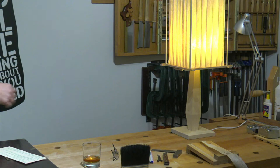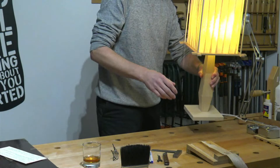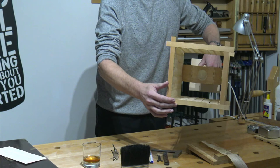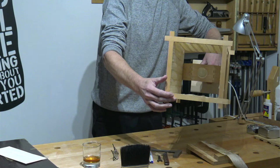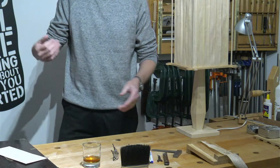So inside we have, obviously it's too bright, isn't it, with the light on. Let me turn it off. So we've got the, oops, there we go, the little finger jointed sort of U-shaped bracket, and that just goes underneath the inside edges of the framework. So that was really what I covered in the last episode.